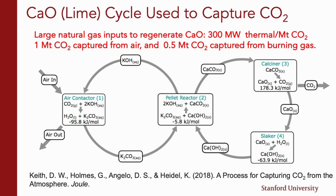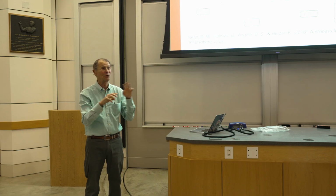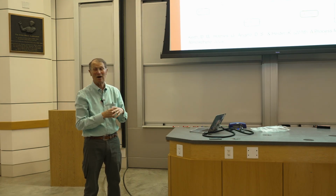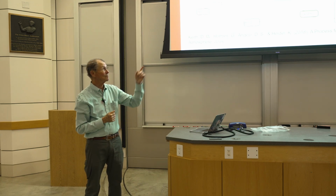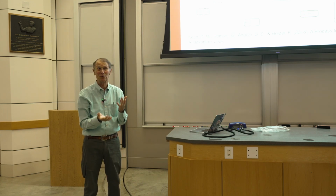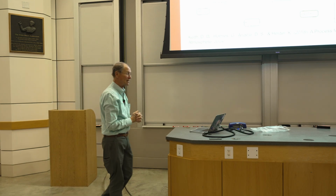absorbs CO2 pretty well, and then you can take that and turn it into calcium carbonate. You make potassium carbonate, that you can turn into calcium carbonate. Calcium carbonate is limestone, right? And if you heat that up, then you can drive off the CO2 and make calcium oxide and recycle all the bits and pieces. Now, heating up the calcium carbonate is what you do when you make cement, for example. Can be done, has been done at pilot scale.